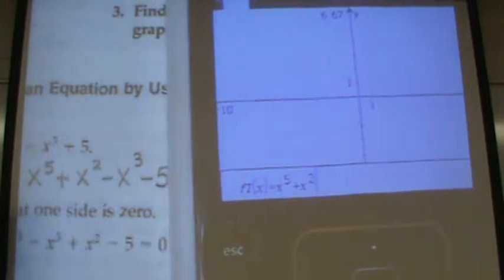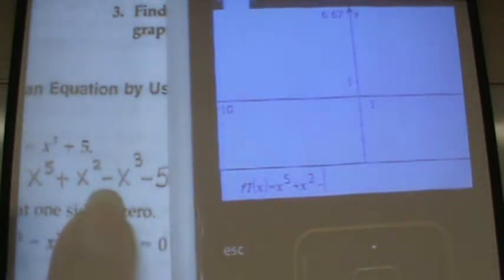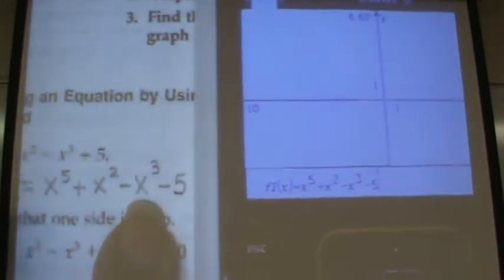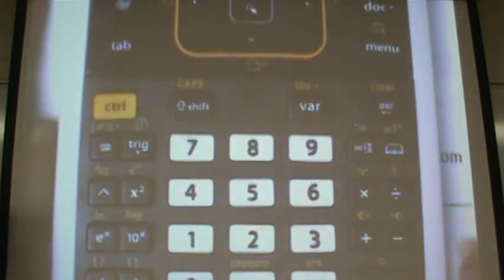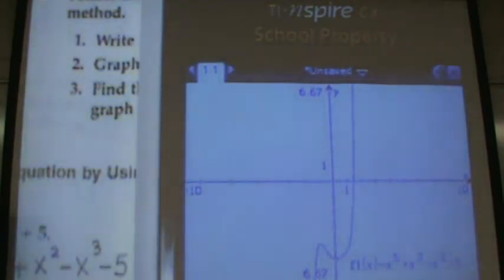You gotta arrow down, x squared, and I do that often on this. X cubed minus, you gotta arrow down. So I take a second to make sure it's typed in correctly. Is it? Am I good? Now what am I gonna hit? Hit enter. Where's my enter? Enter is down here, right there. And guess what we have?